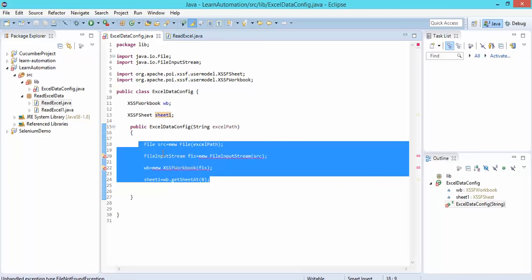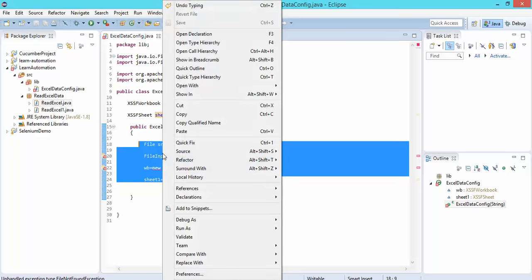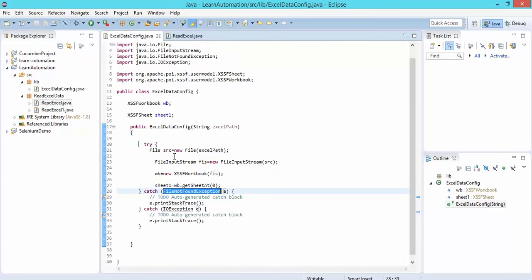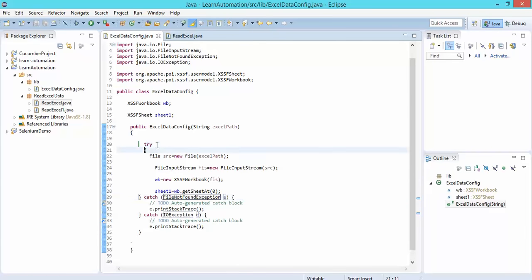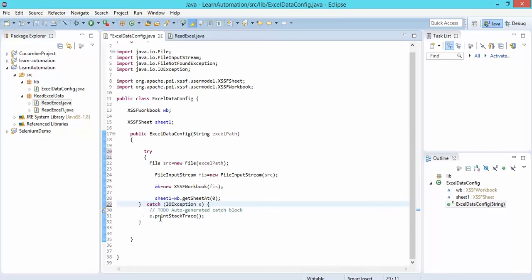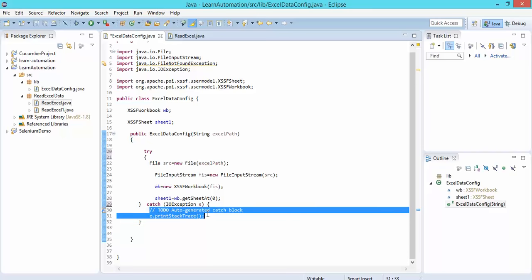I will simply select all lines of code, right click on this, and you will get one option called surround with. I will say try catch block. So these 4 lines of code will be surrounded with a try catch block and it will actually create 2 catch blocks. Let me remove one and here I will simply give the base exception.